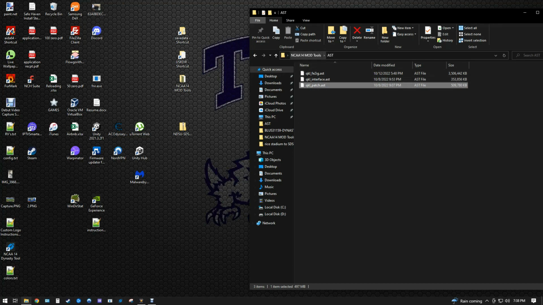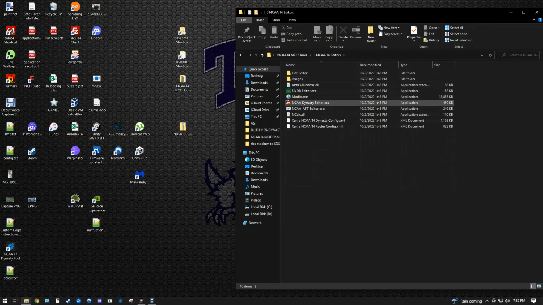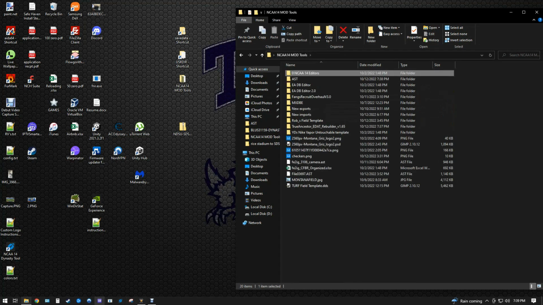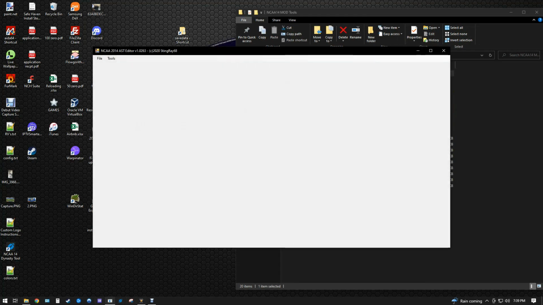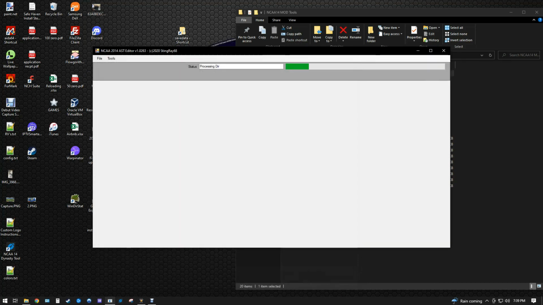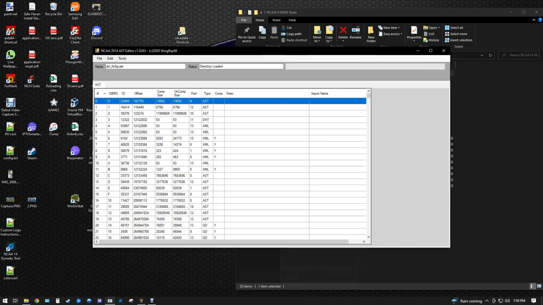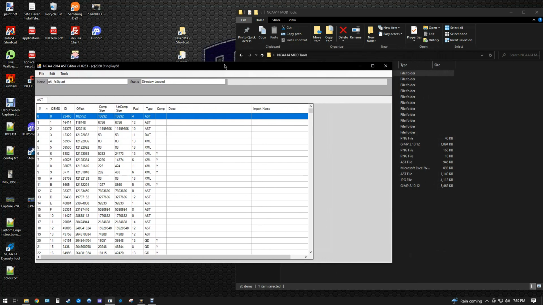So to begin, you're going to open up your AST editor. I already have a quick link to go to it, so I'm not always going to go into here; you're going to see me clicking down here. You open your AST editor, go to File, Open AST, and then open fe2ig.ast. It's going to take a few seconds to open depending on how decent your computer is, but once that opens up, then you can go to work.